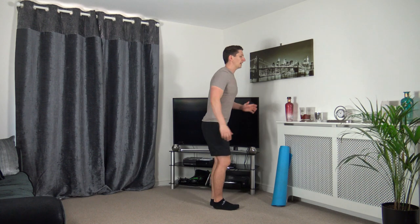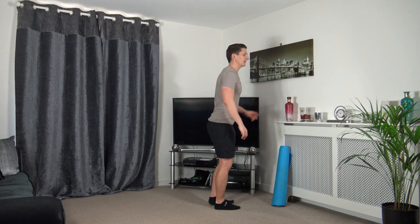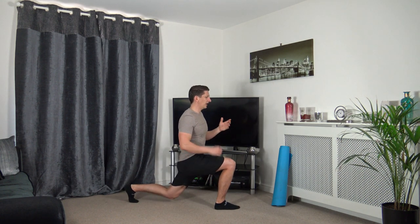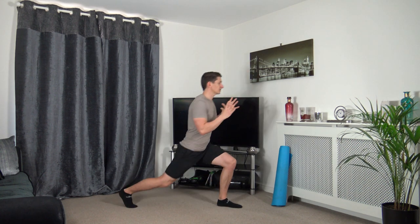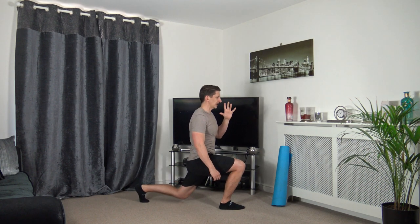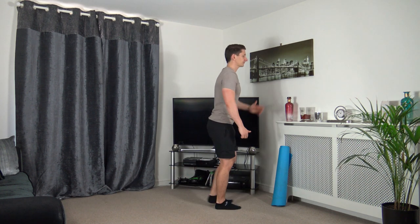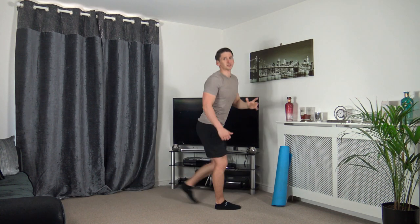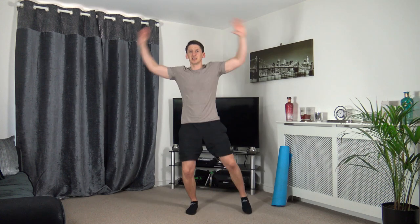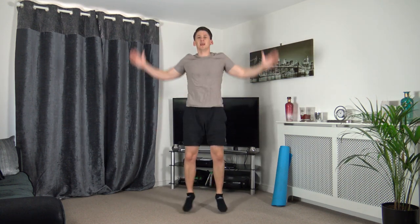Standing tall, going to take the right leg back into a lunge position. Body up nice and straight, head up facing forwards. We're going to do one more on each leg — stand back up, drop it down, back up we come, and drop it down. Come into the middle. We're going to raise up the heart rate with some step jacks. If that's too easy, go to the full jumping jacks with the squat — small little jump. So the goal here is to get the body nice and loose and warm, ready for the workout.